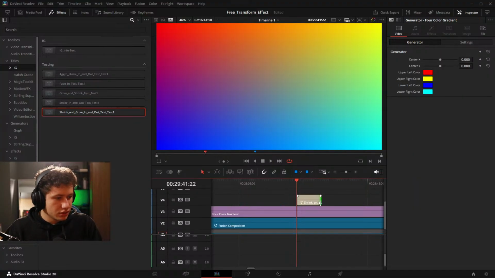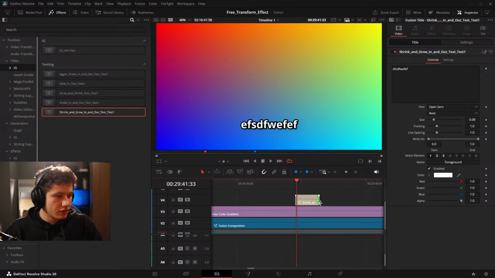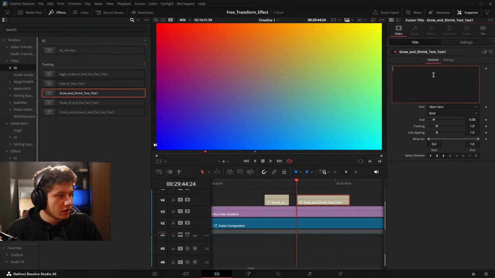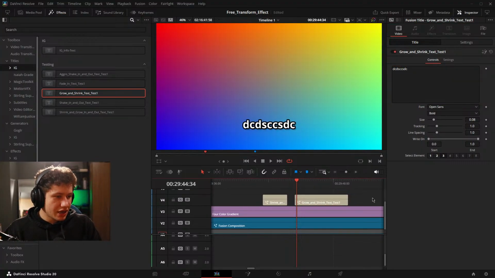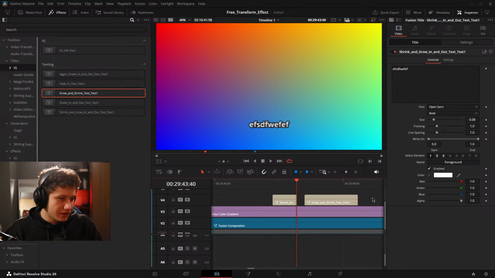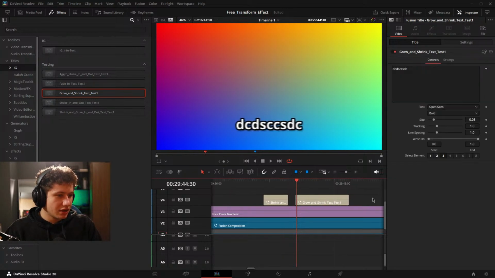Shrink for a couple frames in, and then grow. And then shrink and grow again. As opposed to the grow and shrink, which is coming out and then coming back in. So instead of going in and then out, it's going out and then, yeah.